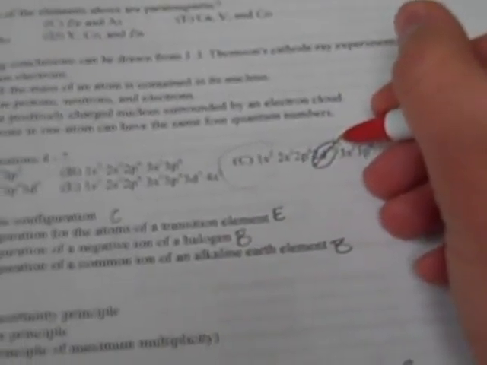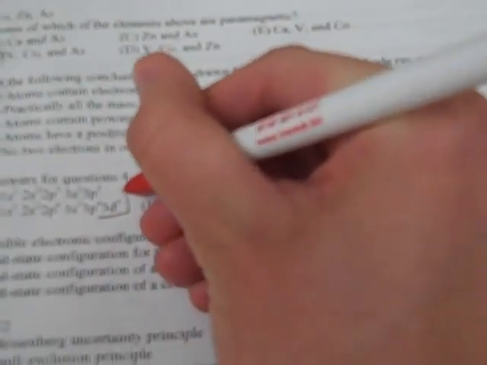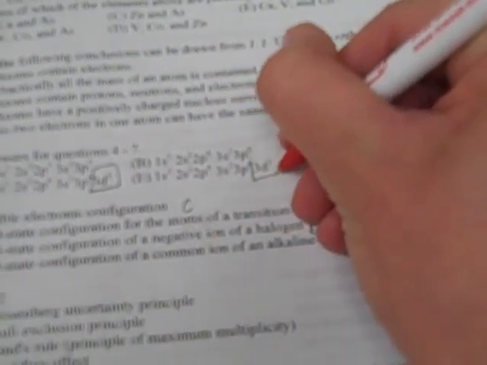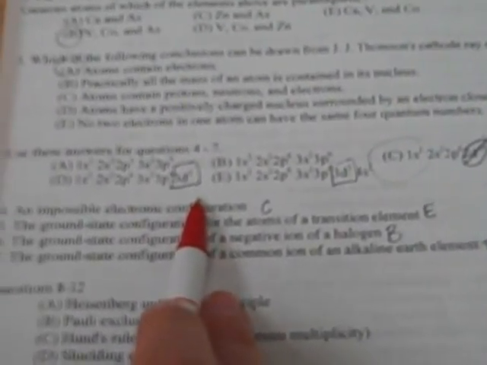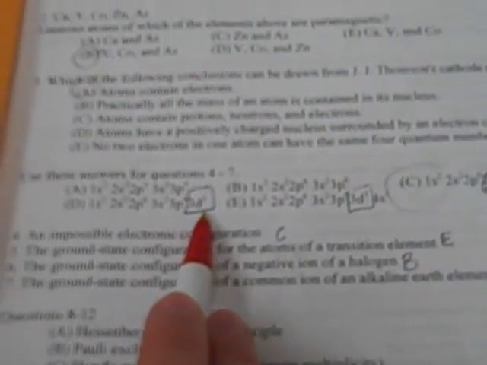Okay, for number 5, ground state electron configuration of a transition element. So transition elements have to have D. Obviously can't be one with a 2d because that doesn't make sense. So it's either going to be 3d5 or it's going to be 3d3, 4s2. So ground state means that all the lower energy levels are full first. So in this one, 3p6, 3d5, you're missing your entire 4s. So this one has to be an excited state. So the answer is E.